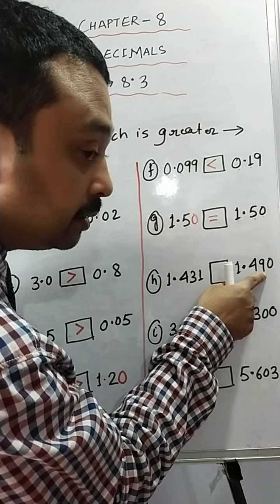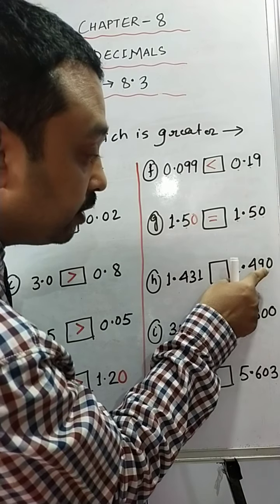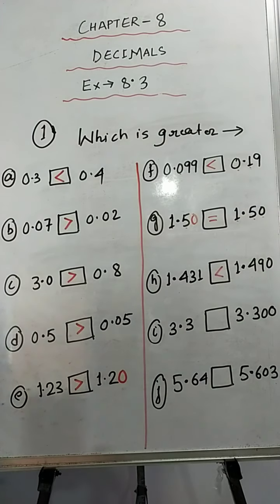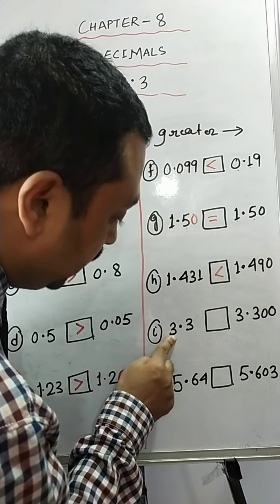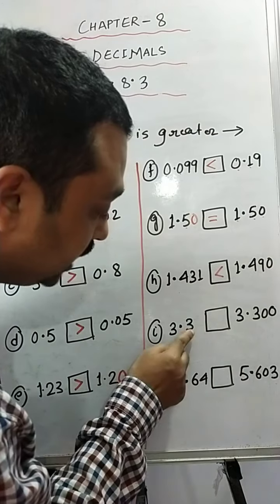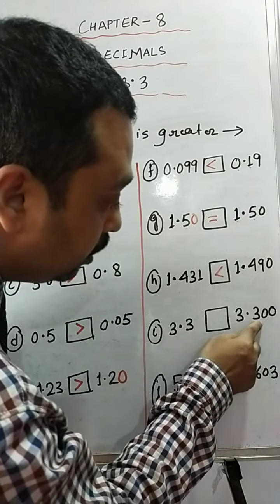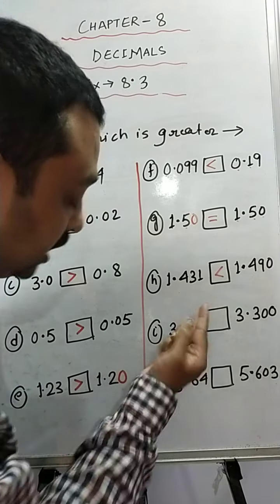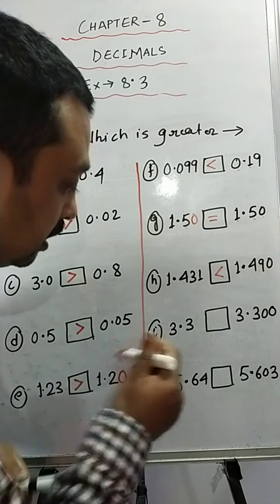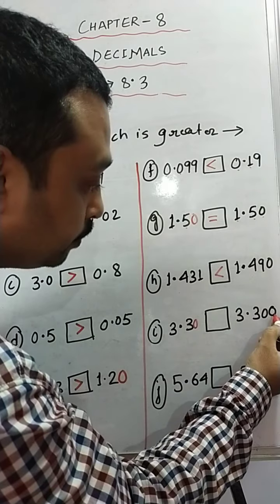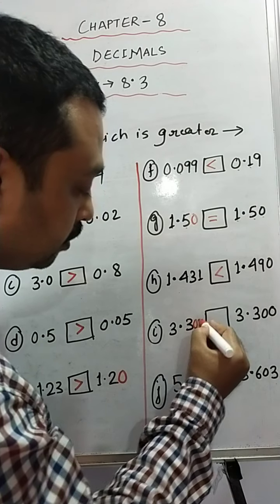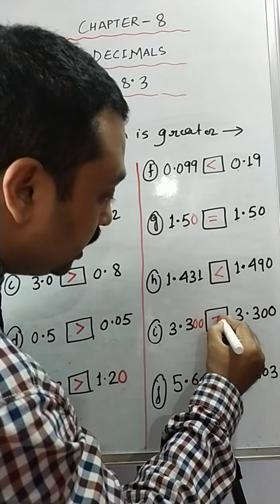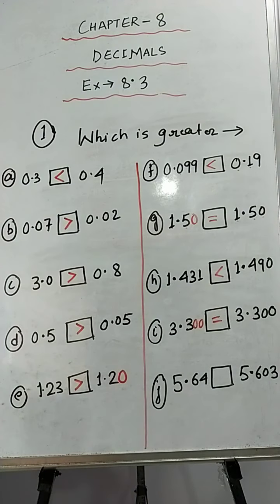And 100th part we have 9 here. So which one is greater? 9. So we'll put the less than sign. Okay. So now let's see this. Whole part we have 3, whole part we have 3. 10th part we have 3, here also we have 3. Now on the 100th part we have 0, nothing is there, so we'll write 0 here only. And on the 1000th part also we have 0 here, so we'll write 0 here only. So what can you say about these two numbers? They are equal. Absolutely, they are equal to each other.